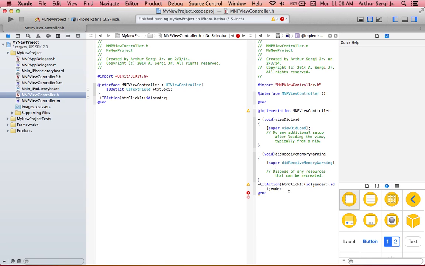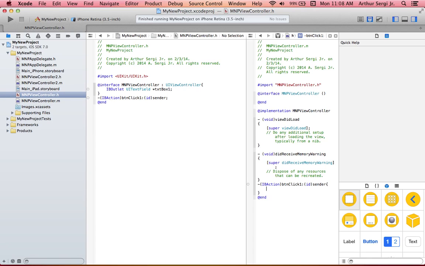And unfortunately it added an id sender on there, an extra one, which we don't need. And actually we don't need that either. There we go. Okay, so we command save that, and now we have our action and we have our outlet, which means that we can now run something with a button, and we can now connect that information to our text field.